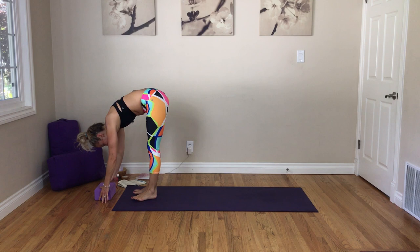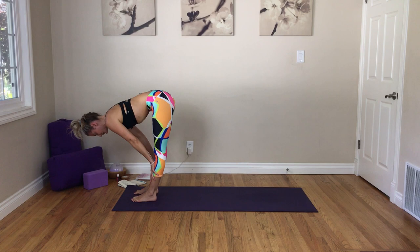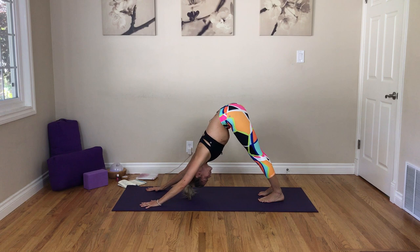Inhale, bring your feet closer together. Lift your heart, lift your chest. Move your block to the side as you exhale, fold. Again, inhale this time. Nice halfway lift. And as we exhale, step back into your down dog.